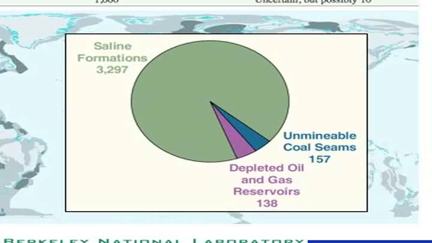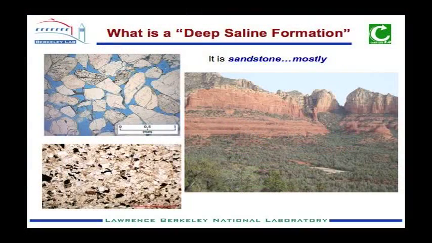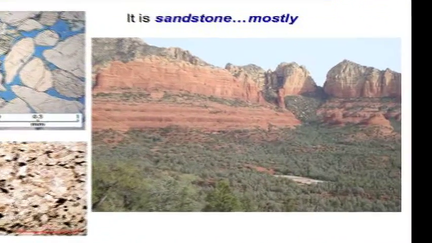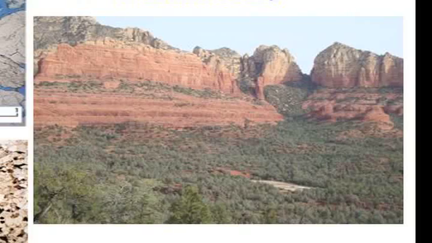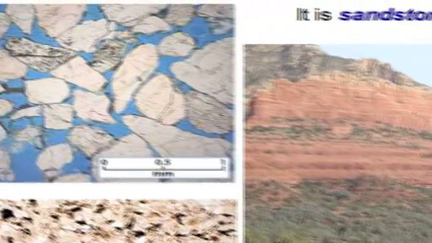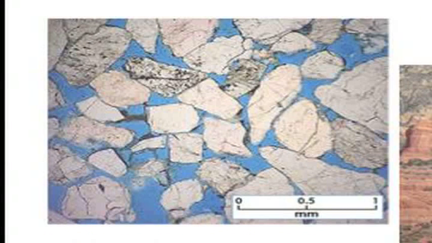So what is a deep saline formation? Well, basically it's sandstone. If you look at it in outcrop, this is a picture from northern Arizona. You've seen sandstones. This is red varieties and less colored varieties. If you look at them like a petrologist would, and this is done by cutting a thin section of a rock, you just grind it down on a microscope slide to a thickness of about 30 microns, and then you can look at the internal structures of the rock. This is a relatively coarse sandstone where the individual grains are approaching 1 millimeter in diameter, and this blue area is the pore space in between the grains. So this would be a very porous and probably very permeable sandstone.